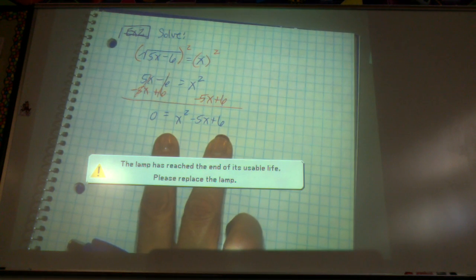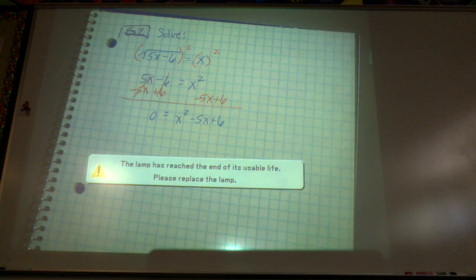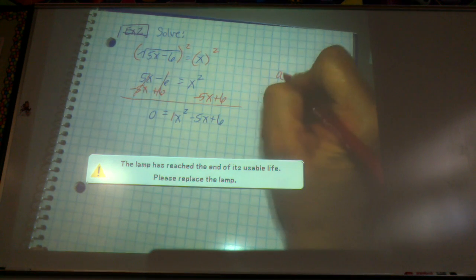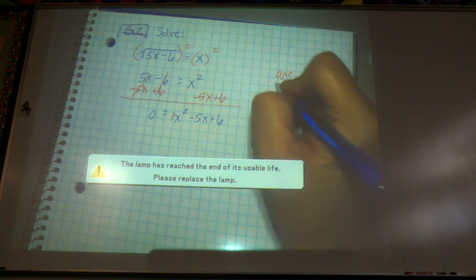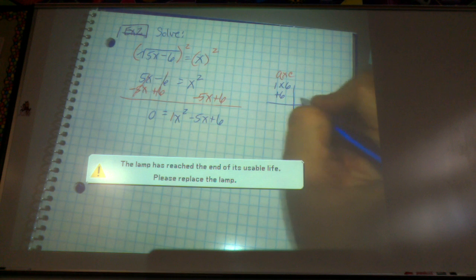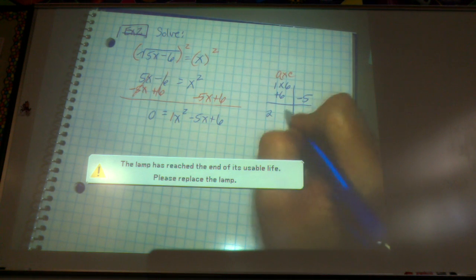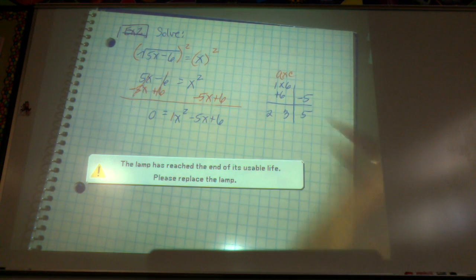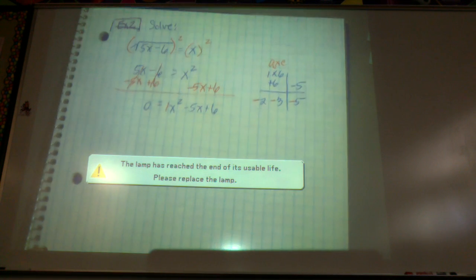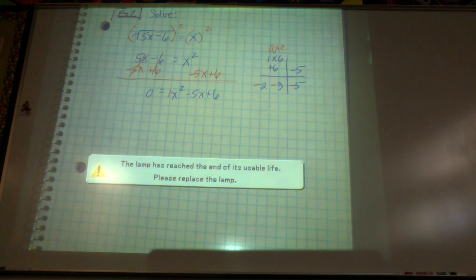Multiply your bookends. Determine what your sign is. It is positive or negative, so that tells you if you're adding or subtracting those factors. And look for your middle term. Did you factor correctly?